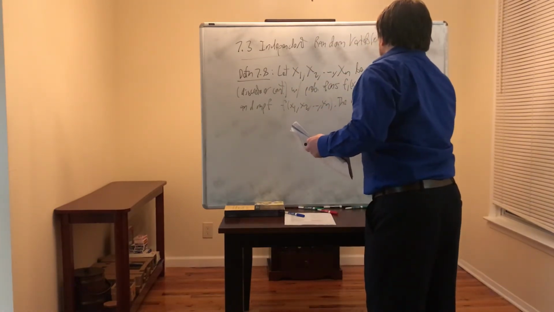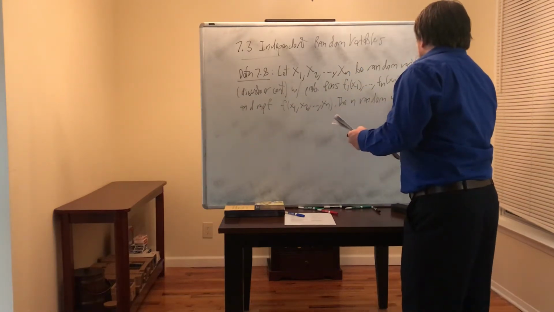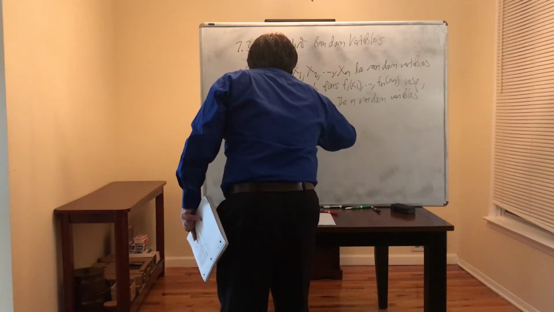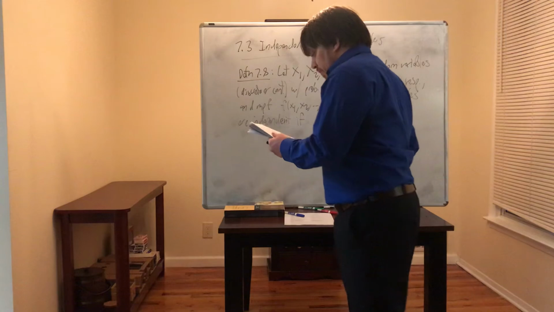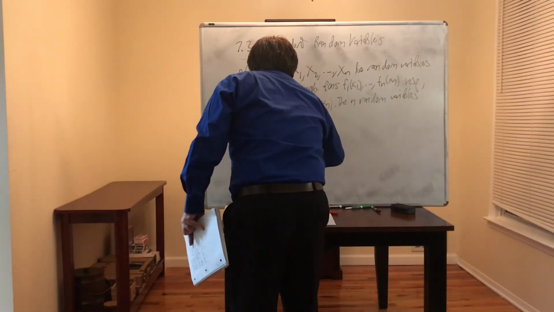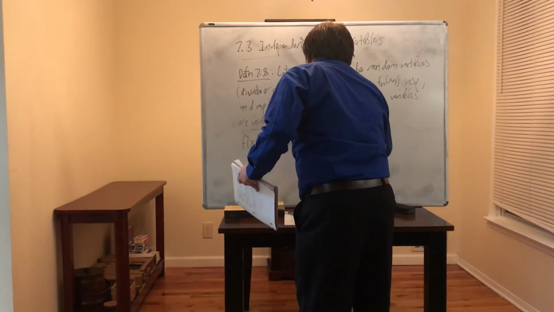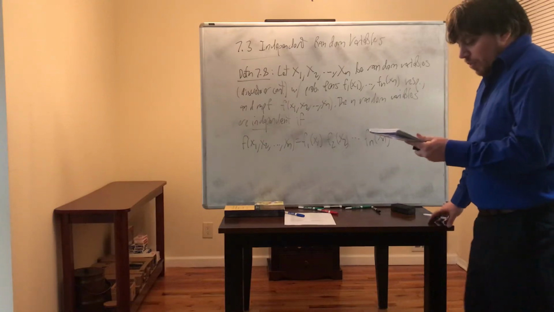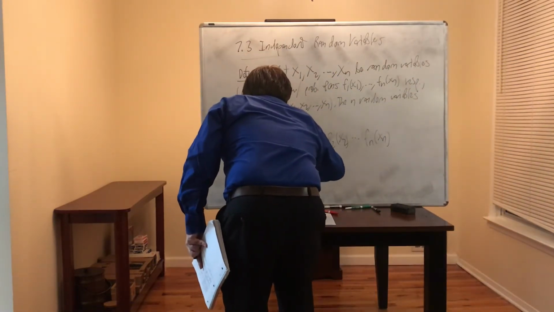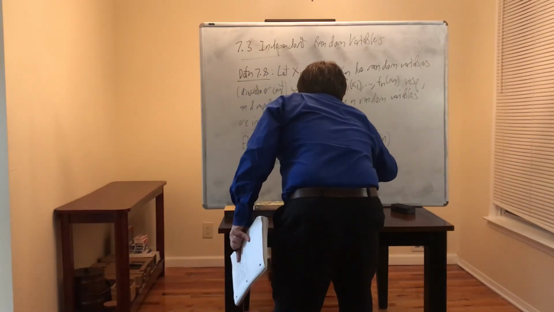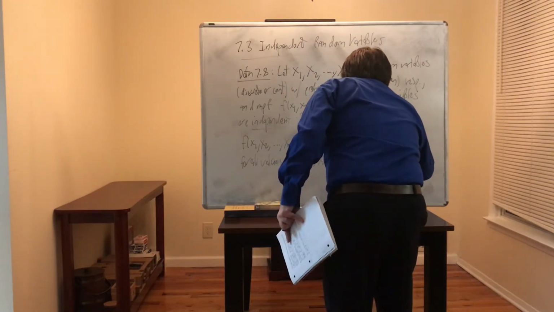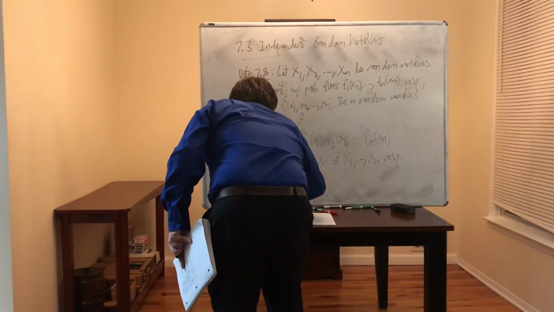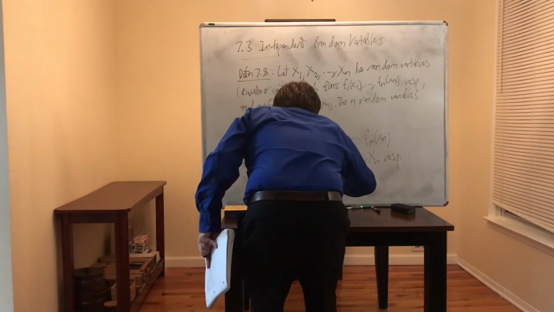The n random variables are independent if f of x1 comma x2 comma dot dot dot comma xn is equal to f sub 1 of x1 times f sub 2 of x2 times dot dot dot times f sub n of xn, for all values of little x1 to little xn of capital X1 to capital Xn respectively, except at points of discontinuity.